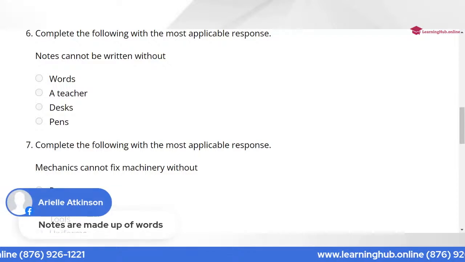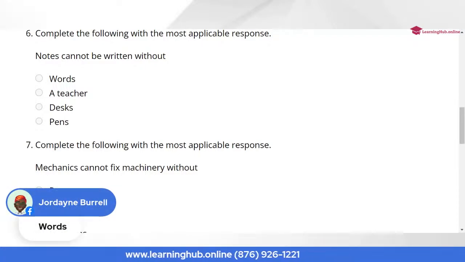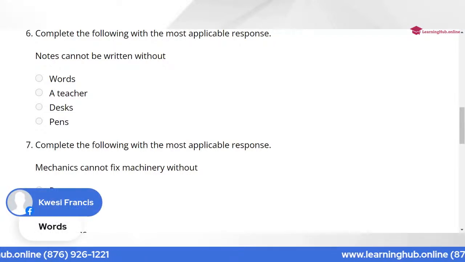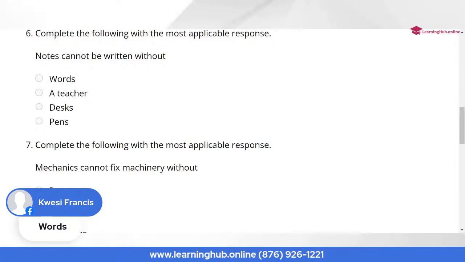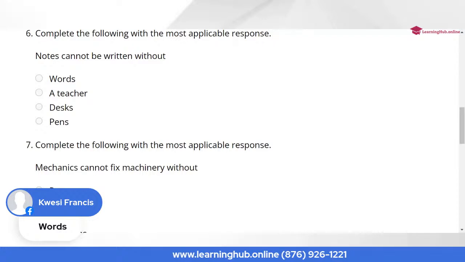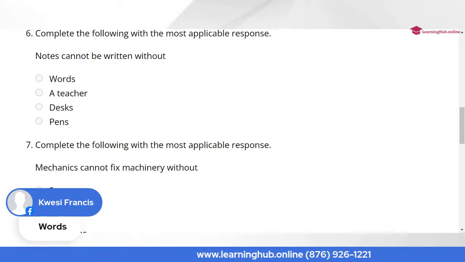All right. So Ariel is saying notes are made up of words. Jordan is saying words. Case Spence, words. Quasi, words. Yeah, that's it. You need words to write your notes. That's a necessary component. So yeah, sometimes you use a pen, sometimes you use a pencil, sometimes you use your fingers. Sometimes you sit around a desk. Right now, I'm not sitting around any desk, so you don't need a desk. You don't need a teacher to write notes, right? But what you absolutely need, guys, would be words.